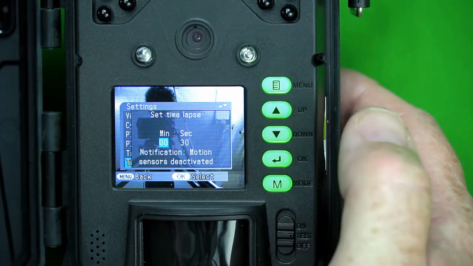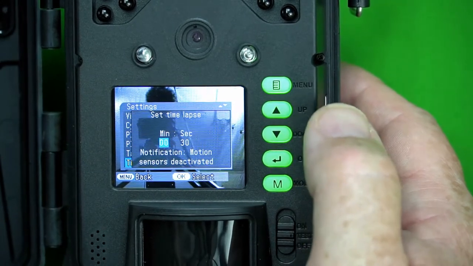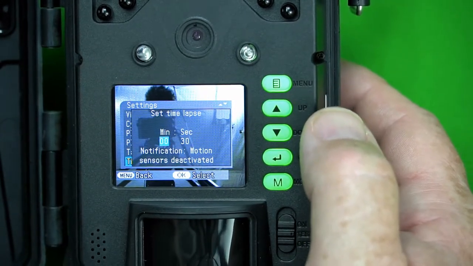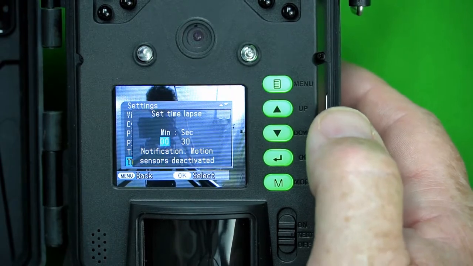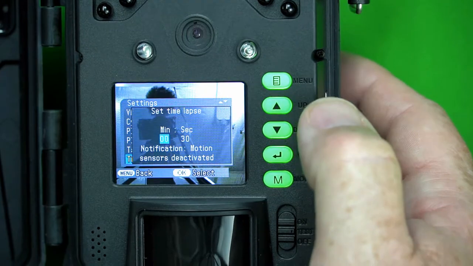It's come set to 30 seconds. That's a pretty standard time lapse. You could set it to lower or higher, like 1 hour apart. Say you wanted to take a 1 year time lapse of something and you set 24 pictures a day, you could set it to 1 hour apart.